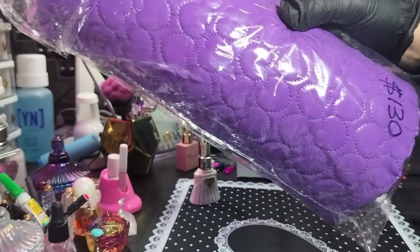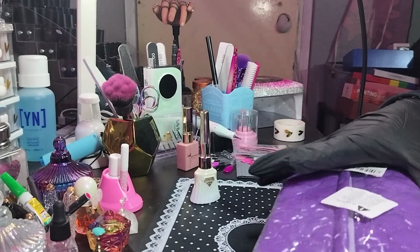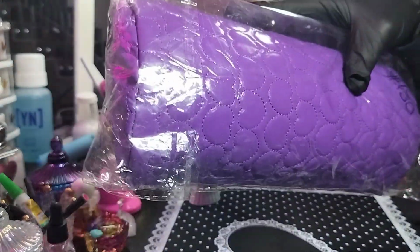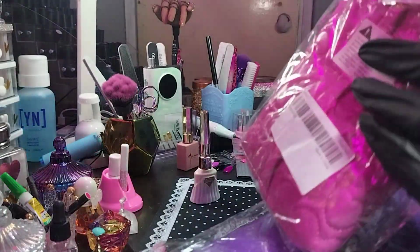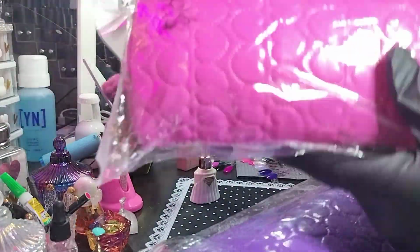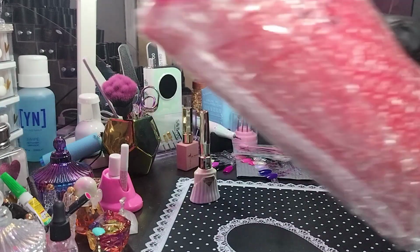I have armrests, these pretty armrests that are easy to wipe off. They're like a plastic, not a plastic, but I don't know how to explain it. Anyways, it's not silicone, but it would be easy to wipe off. I love these. I got these on Temu. I got purple, pink. This one is mine, gold. I got this because I thought it was more of a darker hot pink, and it's not. So I have this one, and then we have a red one here.